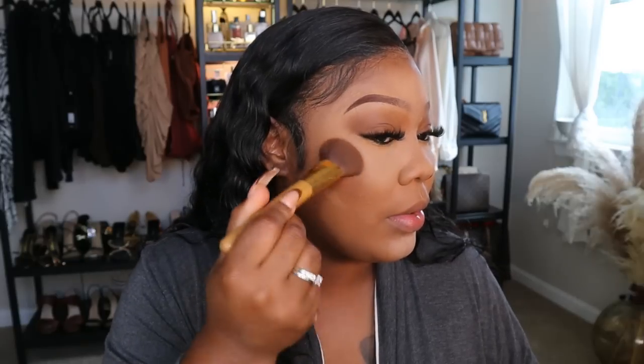Okay. So I'm gonna let that do what it do. And I know I look crazy, but that's just the way it goes. So now I'm gonna bronze up my face. Bronzing my skin is super important, y'all. I kind of layer my bronzers. So the first bronzer I'm gonna use is the Juvia's Place Deep Dark Bronzer. And I'm gonna use a little bit of this, just a little bit. Dust it off. And I'm gonna put it right here.